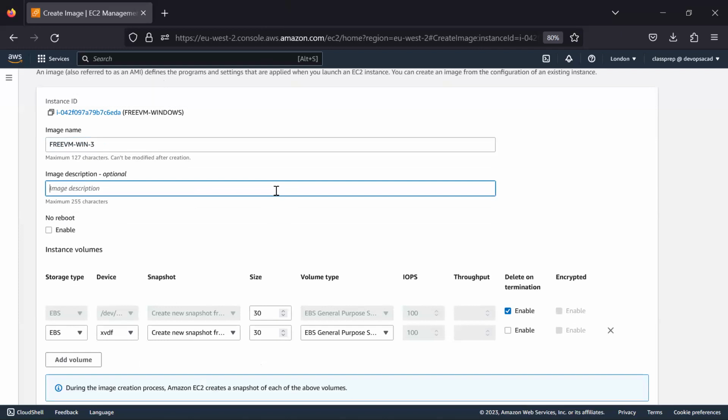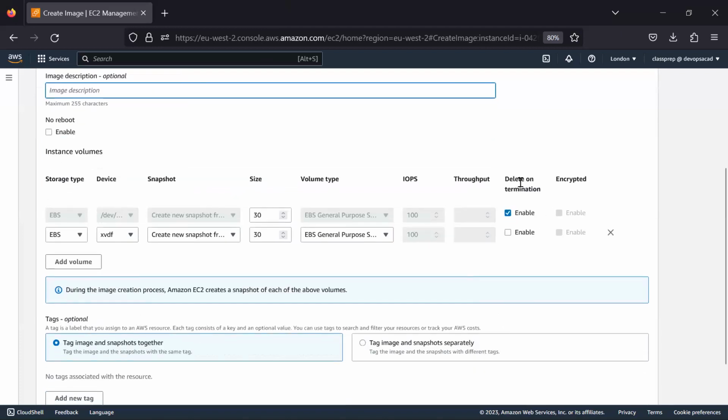Okay, you must give it a name that is descriptive enough. Sorry, a description that makes a lot of sense, that can tell anybody what exactly the AMI is used for. All right, now there's this option that is called delete on termination. What is delete on termination? Delete on termination is when you create an instance, that instance has a drive attached to it, like your hard drive.